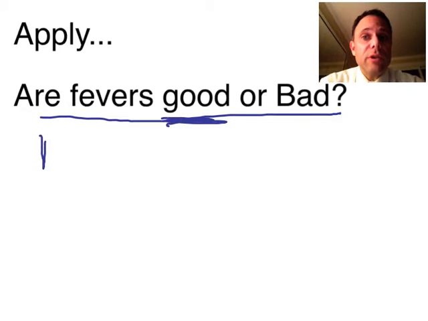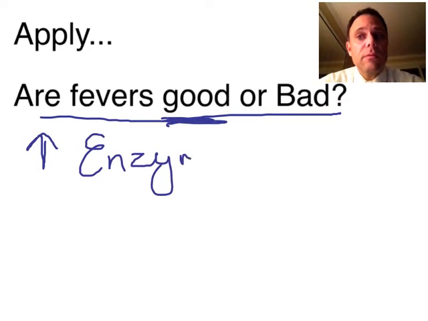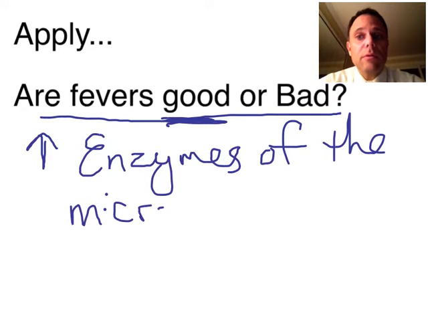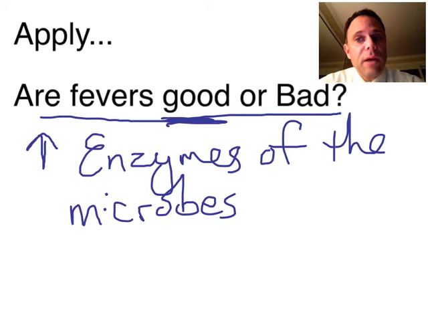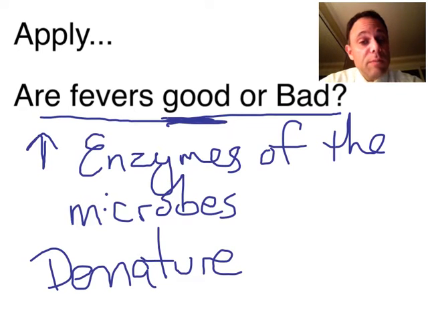What it's doing is it's raising your body temperature, therefore affecting the enzymes of the microbes. The bacteria of your body, they have enzymes in order to work. So, as you increase the temperature of your body, you will increase the temperature of their enzymes and denature them. These microbes, if you denature their enzymes, they're certainly not going to survive. While you, a multicellular organism, tons, millions, billions, trillions of enzymes, you can survive it.